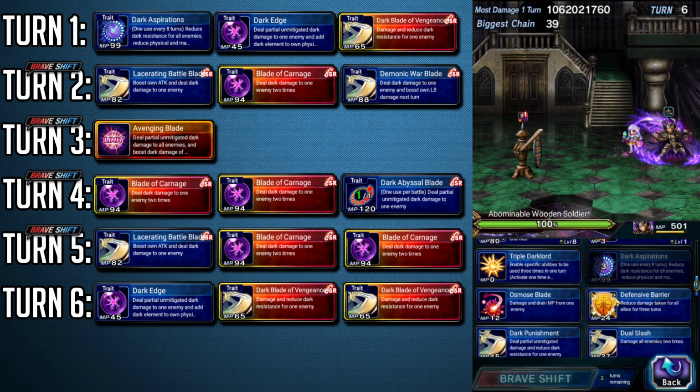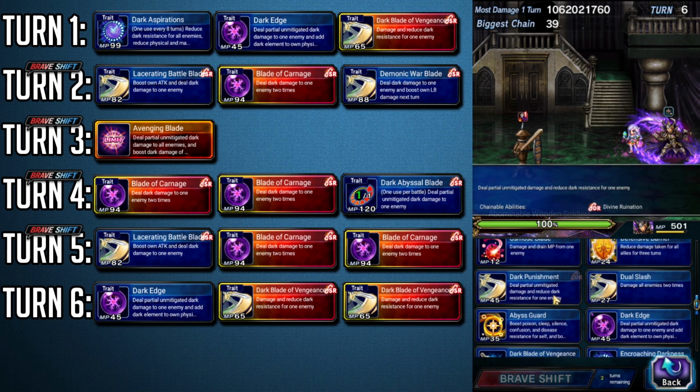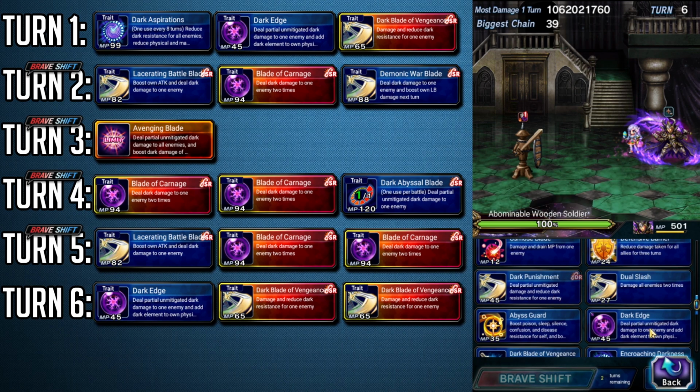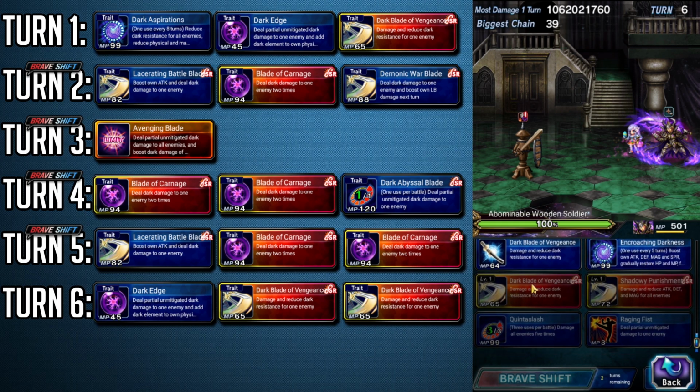So on this turn, we're going to go with Triple Dark Edge, which actually works on this side right now. That is the one that's going to give you the Elemental Imbue for dark damage. And then his best damage dealing ability here, once you guys get that leveled up, is going to be Dark Blade of Vengeance that you're going to cast over and over again.